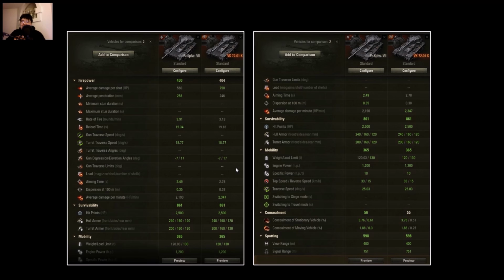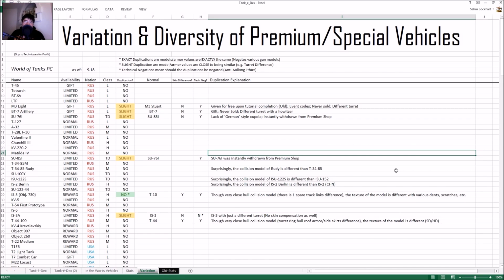Come on, guys. Same health, same engine power, slightly less weight for the VK72, but God, come on. So yeah, duplicates. I still hate this vehicle, and it's a duplicate, but a lot of players do say, oh, Sam, you only talk about this now, you never talked about it before, yada yada, you know, Sam, you're a scumbag. I have talked about this a lot in the past as well.